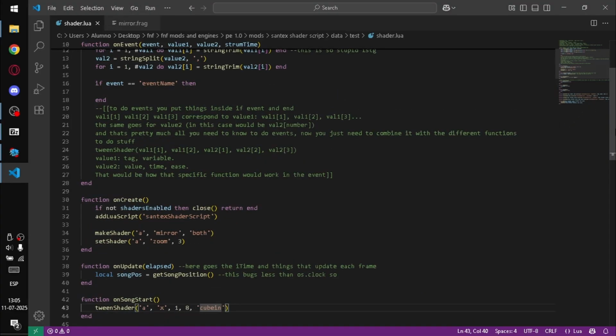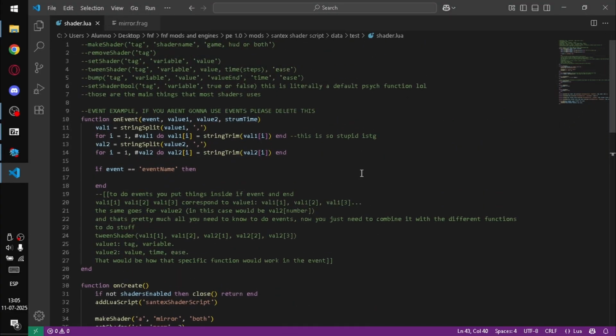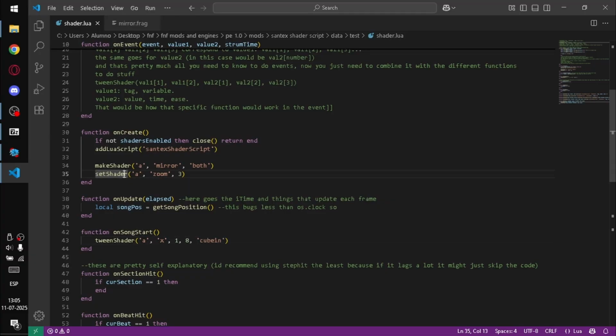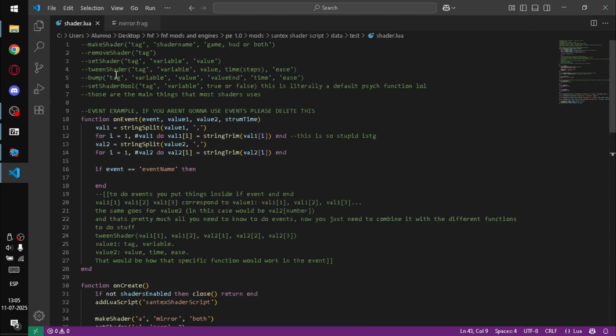Yeah. Now, boom, it's kind of the same thing, but you can use two variables. It will be like combining set shader and tween shader, but in one function. So I add here boom. Here it says the value and the value to end.